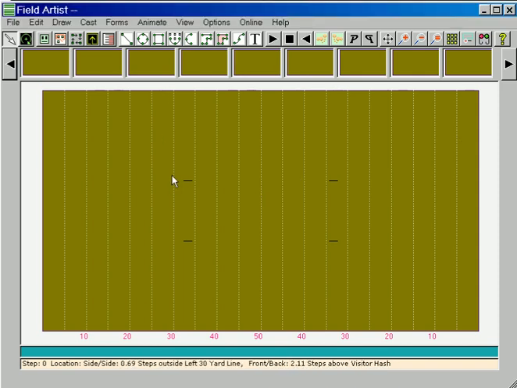I wanted to talk a little bit about how shapes work in Field Artist so you can draw your forms. This is your toolbar. On the toolbar, some of these buttons stay depressed when you click on them. You see how this one's depressed? The line tool and the shape tools are the ones we'll be talking about. Remember, the rollover messages for these tell you what they're for. The shape tools are all grouped together.